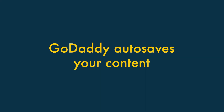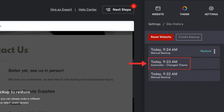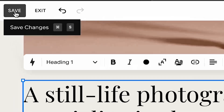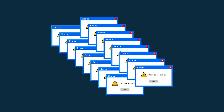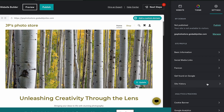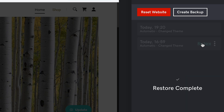Two: GoDaddy auto-saves your content. When it comes to backing up your store, GoDaddy wins. The platform automatically saves changes to your site for you, whereas Squarespace doesn't — you have to hit save all the time or risk losing content if there's an issue with your computer or internet connection. This has happened to us on quite a few occasions when testing Squarespace. Additionally, if you make significant changes, GoDaddy immediately creates a full backup, making it very simple to revert to a previous version — something Squarespace doesn't offer.